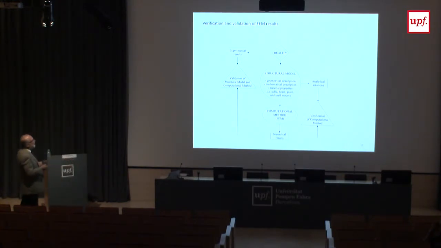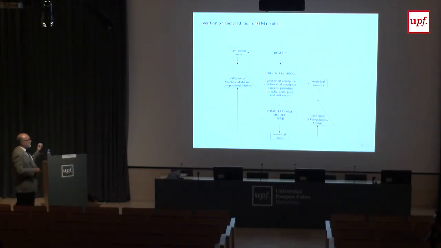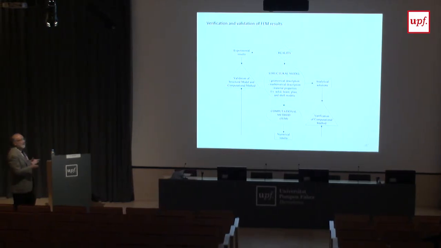So, okay, we have here reality, we have our models, we have our computational method. Again, each reality will have a model, a structure, and then we have results. And what we need is to make sure that we know how this behaves. And this is how we need, invariably, and this will always be like that, a reference from experiments. And the experiments link directly with reality. So when we compare our results with experiments from reality, then we know that our model and our perception of reality is good.